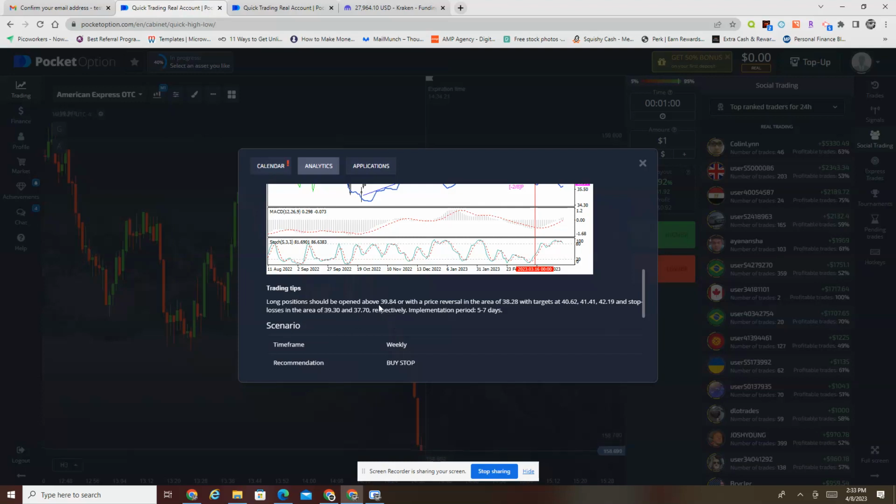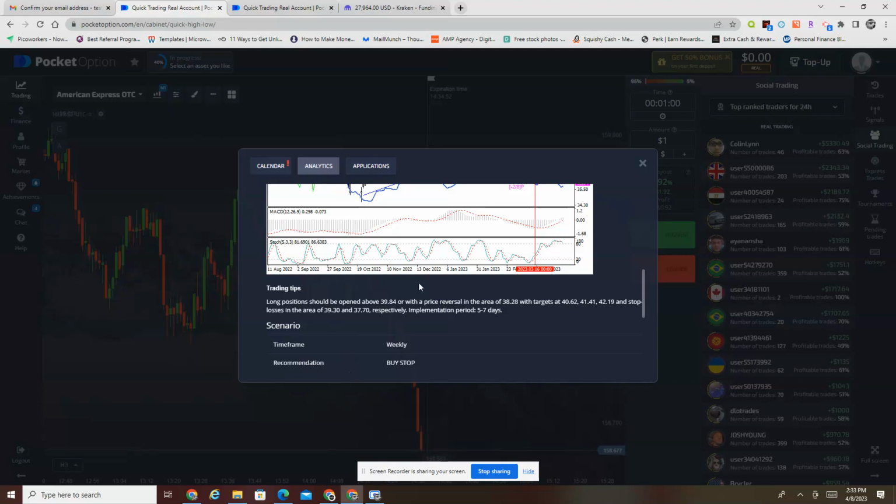So if you did take this information directly, which like I said, I don't recommend, but use it to your advantage, and you took this entry here at 39.84, and you didn't know anything about setting the stop loss, or you just say, look, I'm just too concerned, I'm going to set $39.30 as my stop loss, you can reference this at any time.